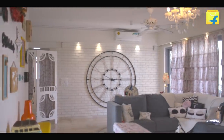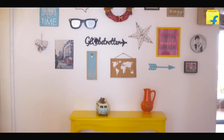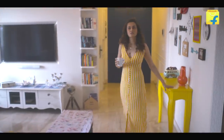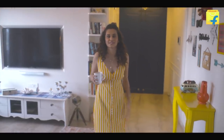Both me and my sister have been huge fans of European decor. We used to love visiting old twin cities and it used to be so cosy and nice to sit there and have a cup of coffee. Very shabby chic is what the theme of the house is. Some pop elements here and there, be it with the curtains. So everything is very pastel and European in the house because we love it.